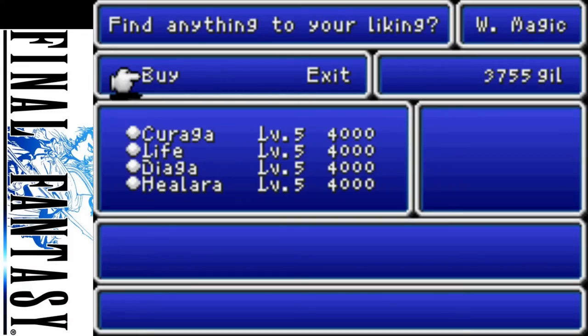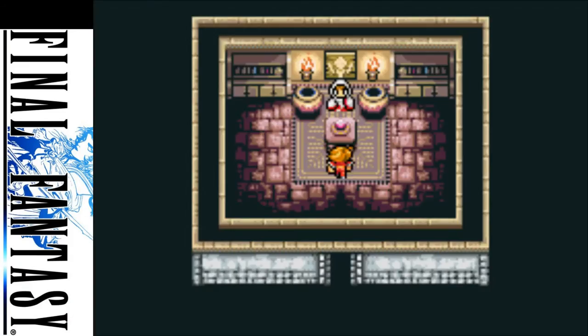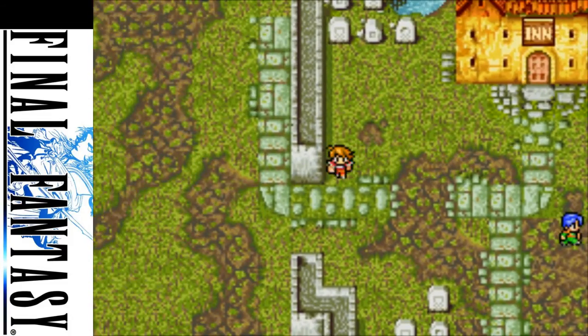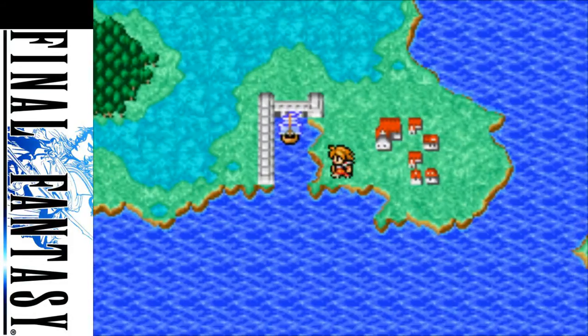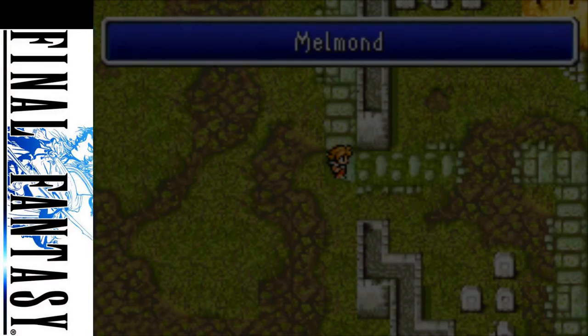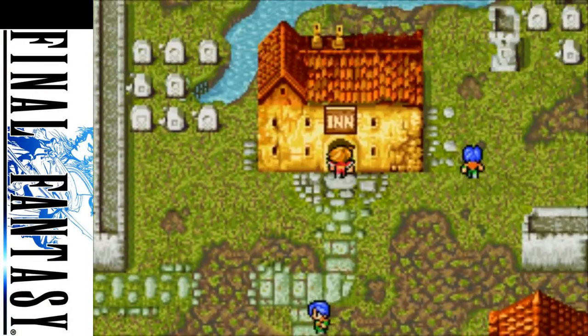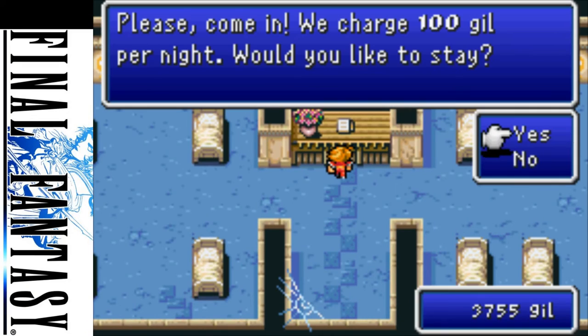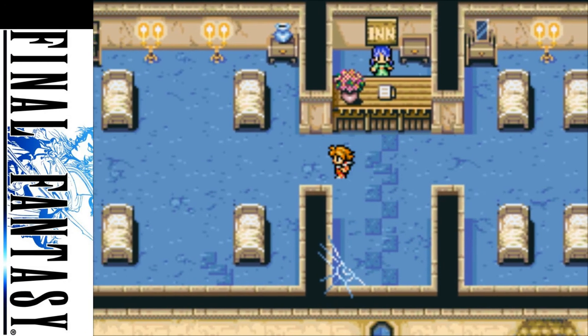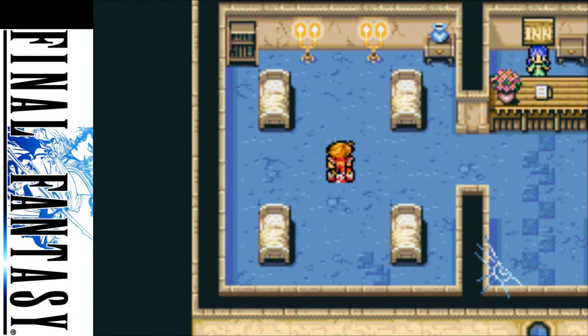Well, we decided if we wanted life or not. Might pick it up later. But for now, inn. We should sleep at the inn and then go adventuring. Mm-hmm. Well, as Granny used to say, life is full of choices.